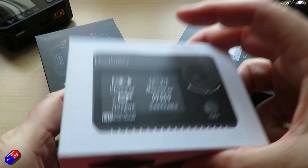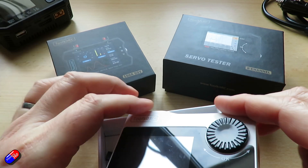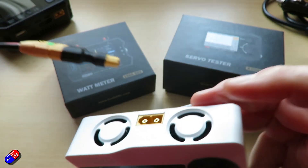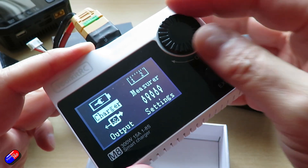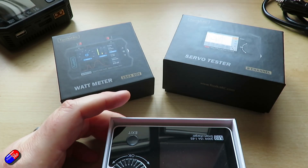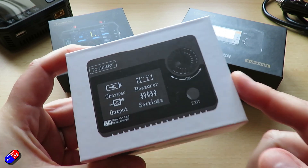I am a fan of the Toolkit stuff, specifically around things like the wattmeter, the servo tester, and also this multifunction tool. These kind of things sit by the side of my workbench and are invaluable when I'm trying to figure stuff out. If I want to know whether a signal is getting to where it needs to be, I can check it. I can check whether the S-bus output is working on a particular receiver, test my motors, and do loads of different things. These little things are great and actually I should have put them on my Christmas wish list.